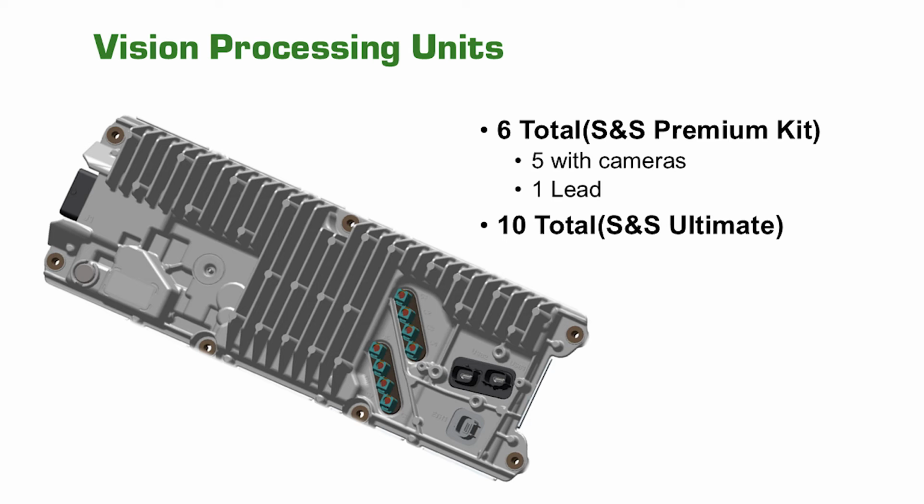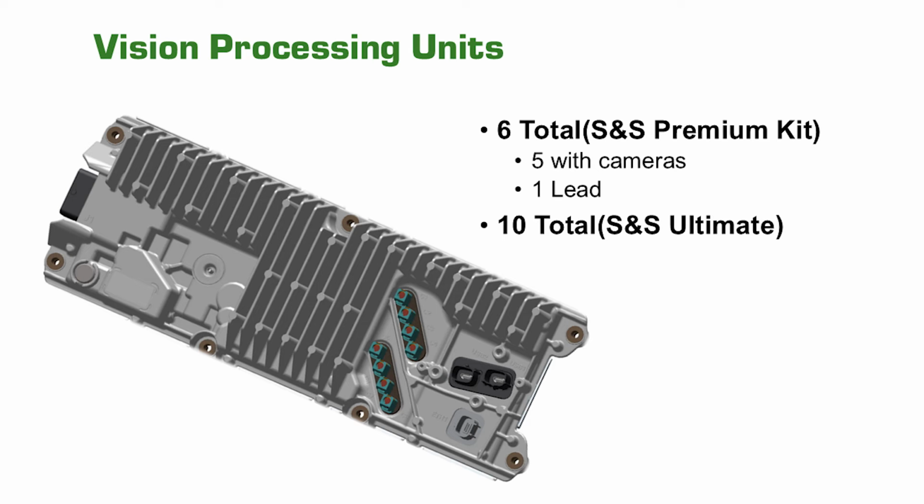to turn on and turn off nozzles based upon whatever weed is coming in front of that camera, right? So with See Spray Premium, we're going to have 6 VPUs, or vision processing units, across the boom, and you'll see those on the boom if you take a look at that sprayer behind us here.